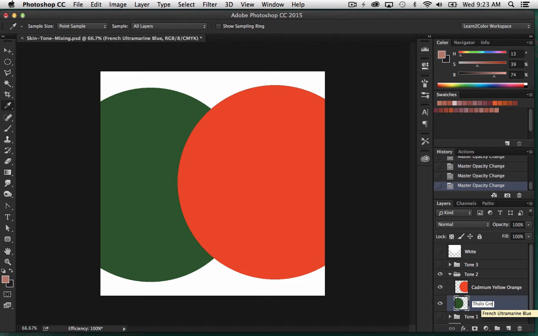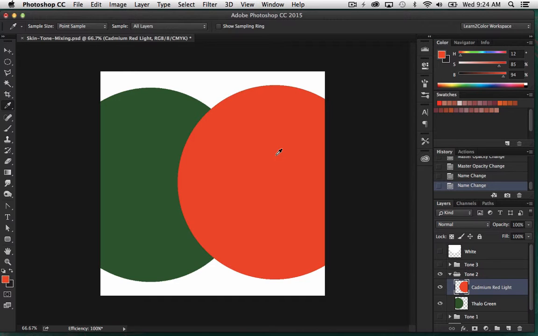Phthalo green and cadmium red light. There. All right. And again, you know, a green has both blue and yellow, and this one's a little bit more red, but it still has both red and yellow in it, because it's a little bit orangish, but it's still red. So again, this will still create another variant of skin tone.